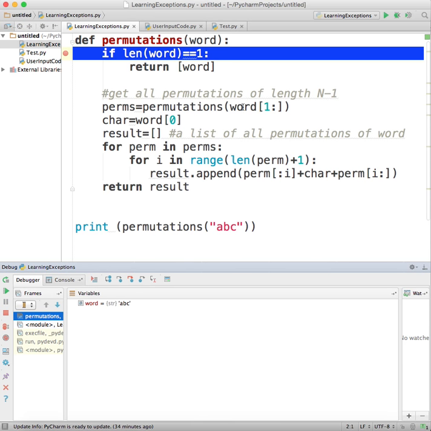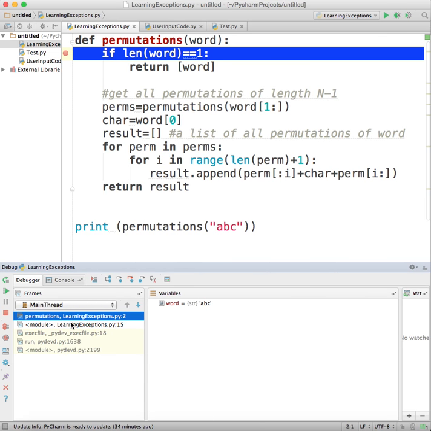I can see that the first time my function permutations is getting called, this is my stack trace. If you're not familiar with this idea, I highly encourage you to watch my first recursion video to understand the information conveyed in this window.